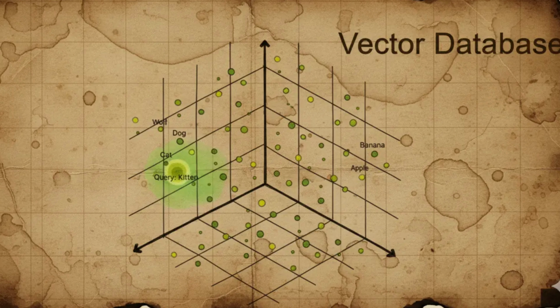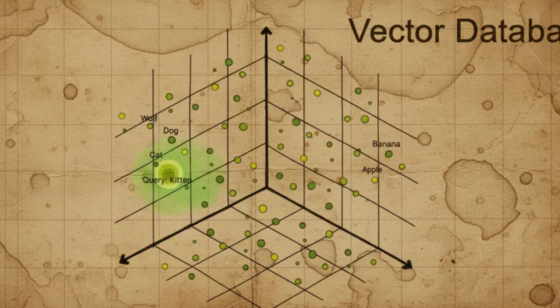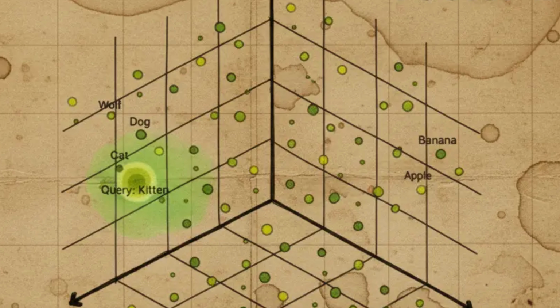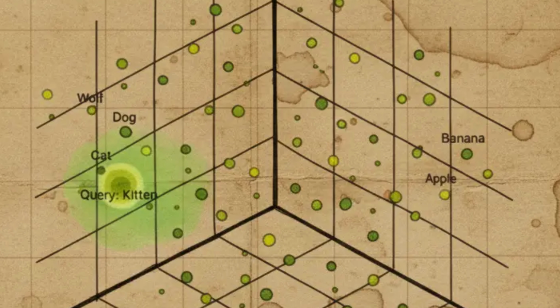The secret sauce behind a RAG agent is a special kind of database. Instead of rows and columns, it's a multi-dimensional space of dots called vectors, where similar ideas cluster together. Over here you see points about fruit, and over there you see points about animals. If we search for kitten, our query lands near cats and dogs because the concepts are similar. This is how the system finds the most relevant information.